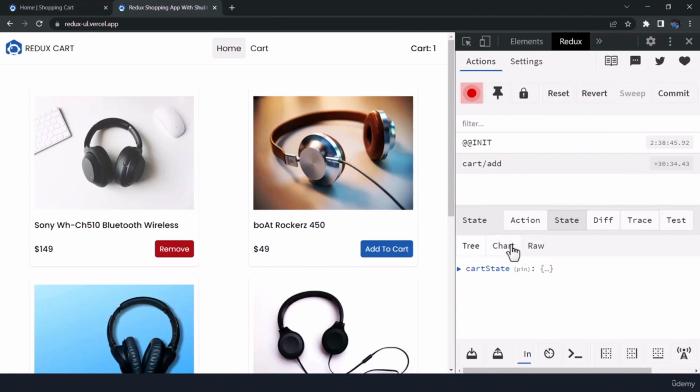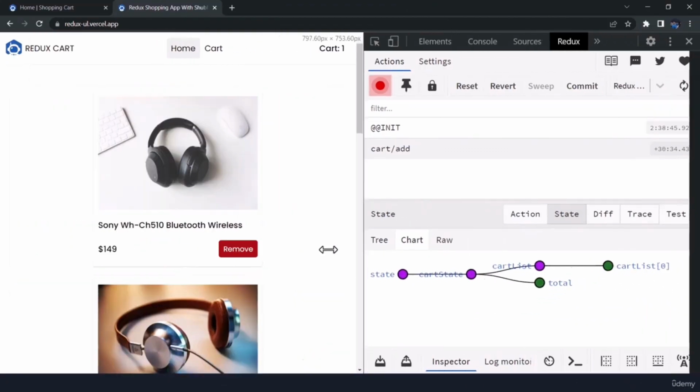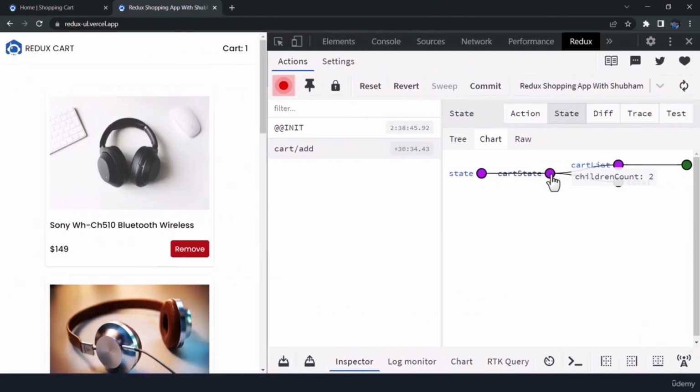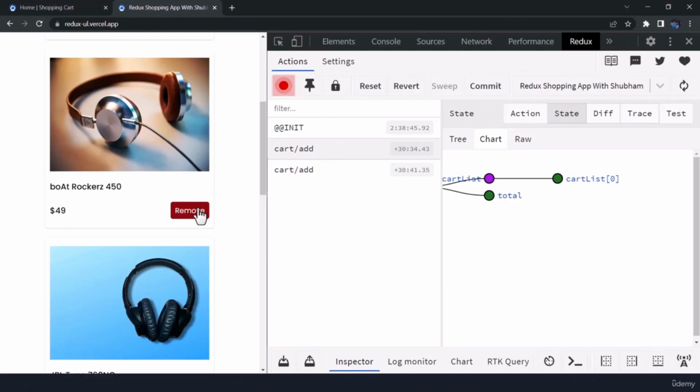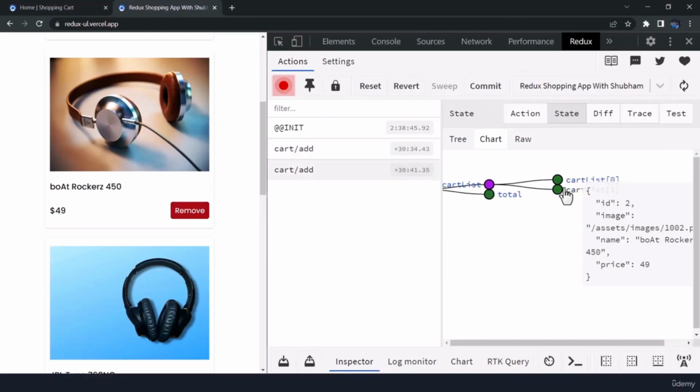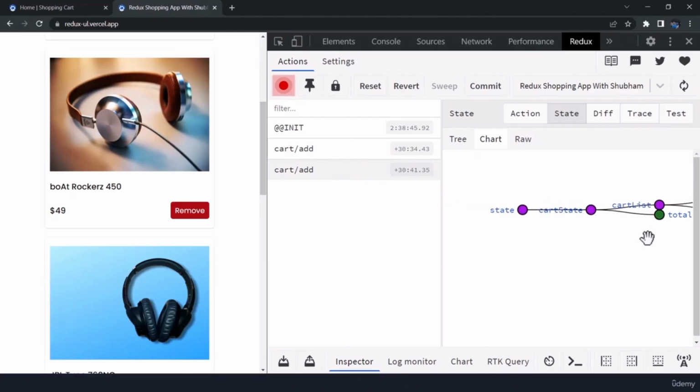Now if I show you in the form of a chart, this is how it looks. Currently we have a state. Inside this we have cart state. Now cart state has two objects, my cart list and then its object 1. If I add another one, if I get here to this step, now you can see there are 2 items. And this is the state that we are working with. If I create another one, let's say location state, it will be here, the new child. State.cartState is going to give us access to this. Then .cartList will give us access to this. I hope you got the idea.